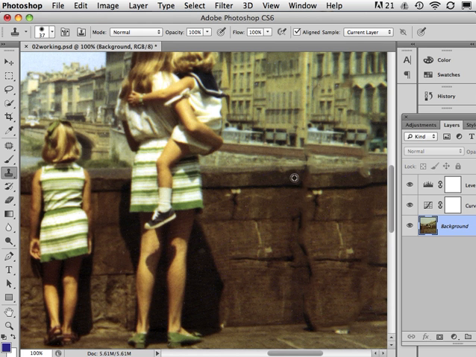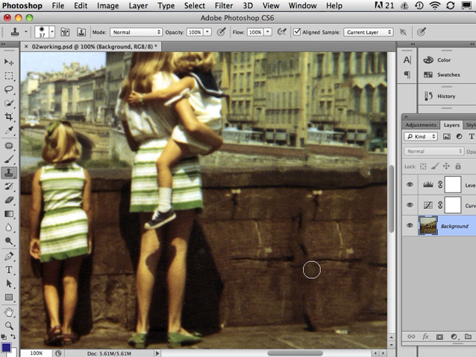So I'm going to press Alt Command and come over here. I'm going to clean that up a little bit. Alt Command. Remember with clone you got to constantly go back and re-click that, reload the good sample, which is the Alt part, and then brush it on. So I'm going to come here, Alt Command, and again brush it on. Okay, and one more.